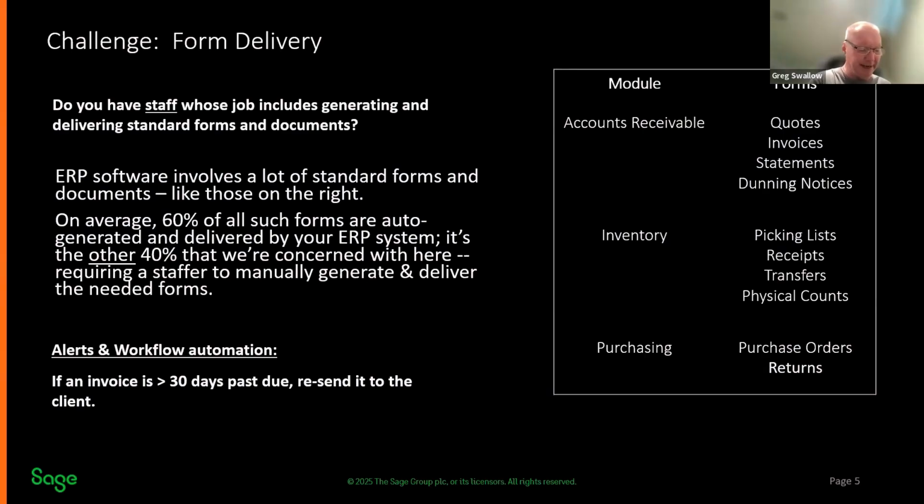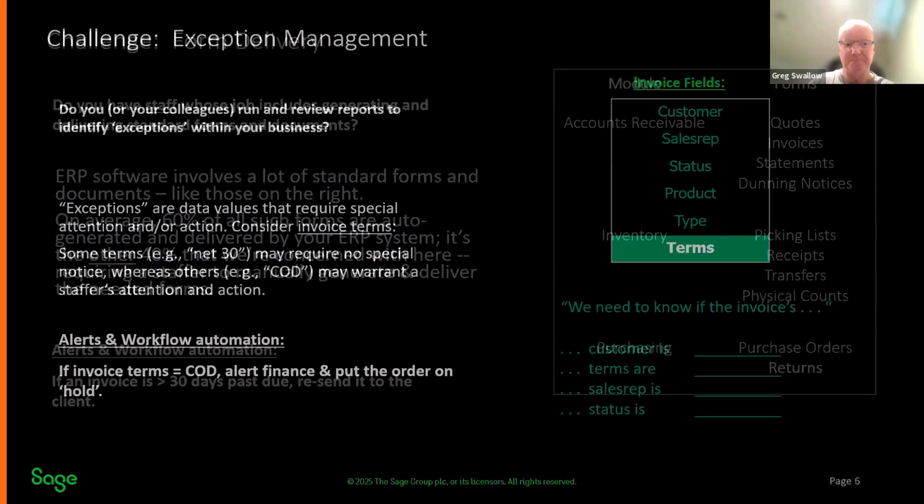If you're tracking NPS scores, right? We want to send out statements in 30 days, 60 days. When the statement goes out at 60 days, do you want to just send it to the customer? Do you want to copy in the salesperson? Do you want to copy in finance? When it gets to 90 days, do you want to copy in finance, put them on credit hold, and copy in the sales manager, right? That's a workflow that happens with data, and we can use the software to generate that and do it.